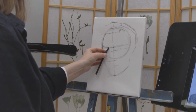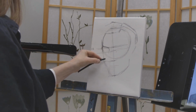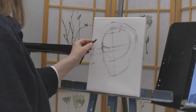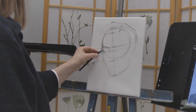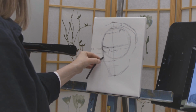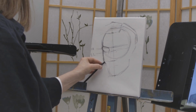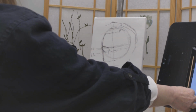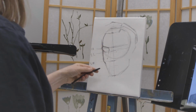One thing I want to know is, where does his nose start? Like right there. And then his nose and his cheek sort of parallel each other. The eye socket comes in front of the cheek, and then the cheek is behind. And the cheek goes pretty much straight down till the bottom of the nose. And then it angles in. Bottom of the nose sticks out just a little bit farther than that, so about there.